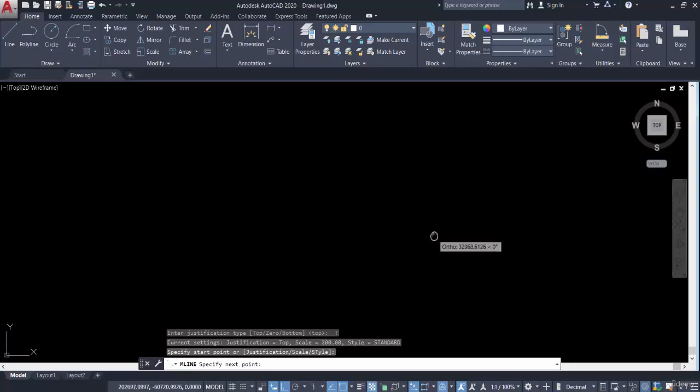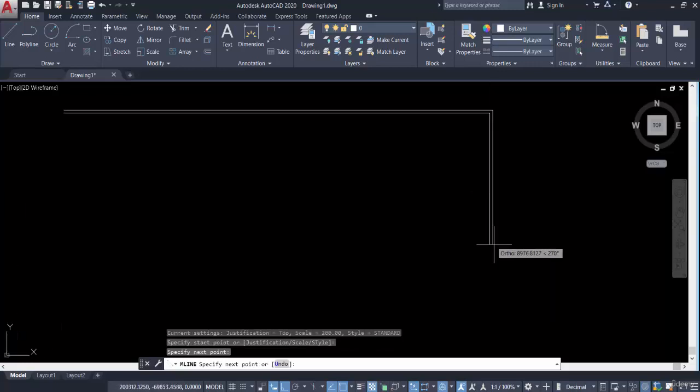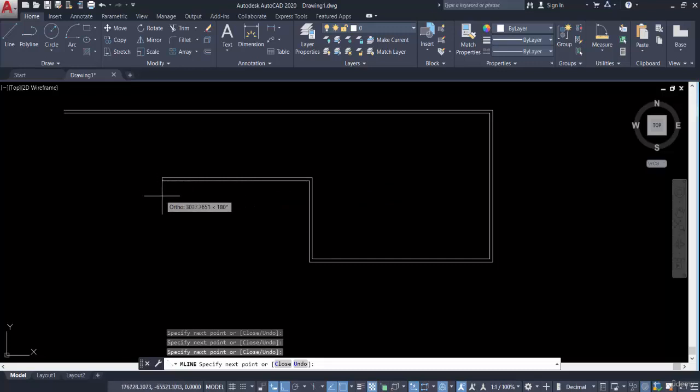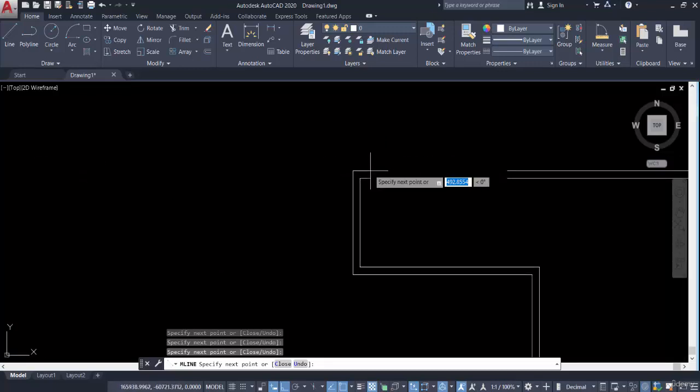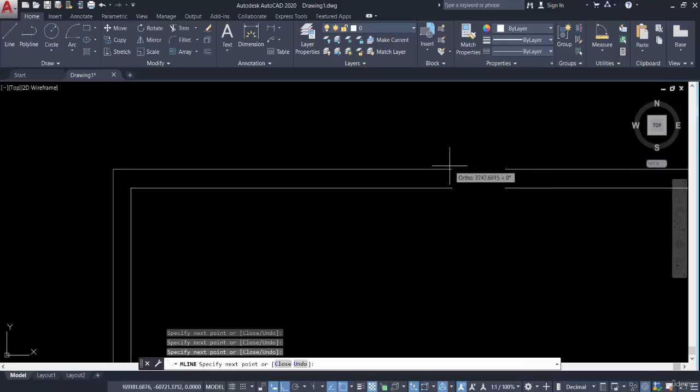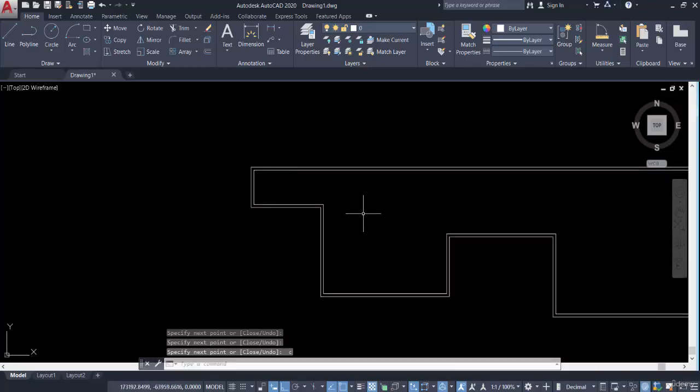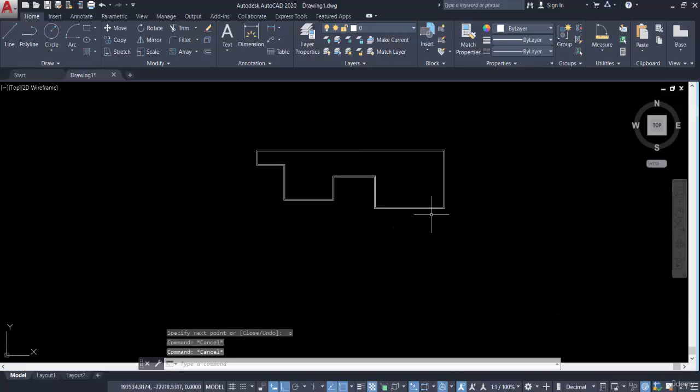Now we didn't draw above a grid, so we can choose bottom or top. And we press C to close.